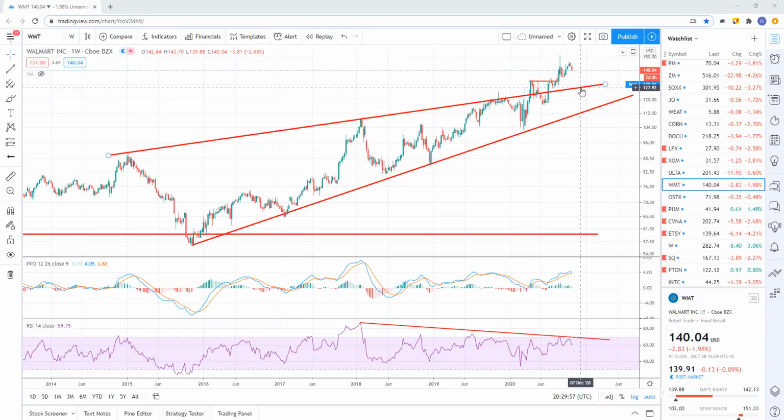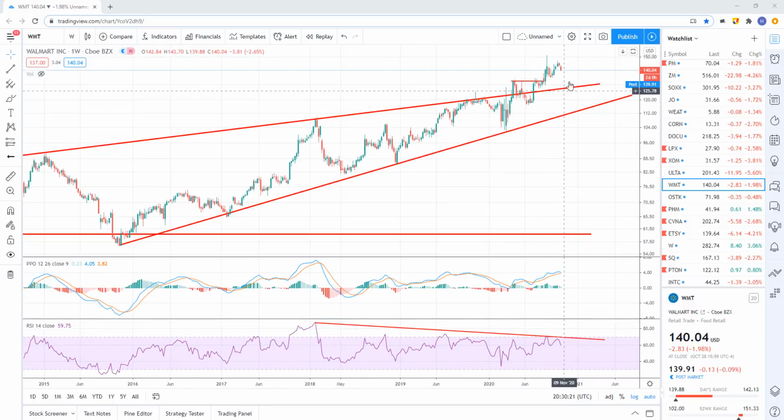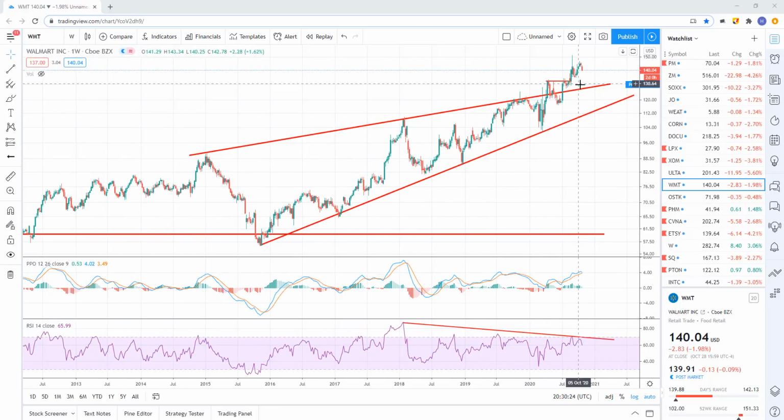Now, because this is a bigger picture pattern, what I would look for is a break. We went up on a bearish pattern. That usually doesn't happen, and when that does happen, oftentimes it's just a fake out move before this wants to make the real move that it wants to do, which would be a bearish move. So what I would look for is a break back into the wedge. If it breaks back into the wedge, most likely when these things break back in after going to the upside of a bearish wedge like this, they're going to break the bottom part of the wedge and start to head lower. So that could be a potential trade here in the future. This could be a 20, 30, 40% trade. So we're going to watch that. I'll keep an eye on it.